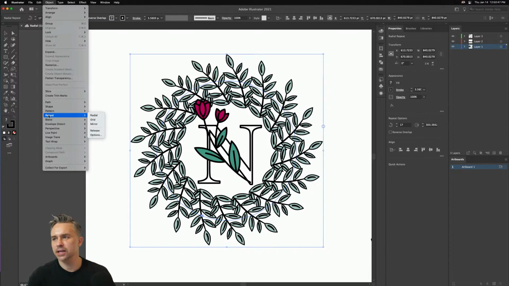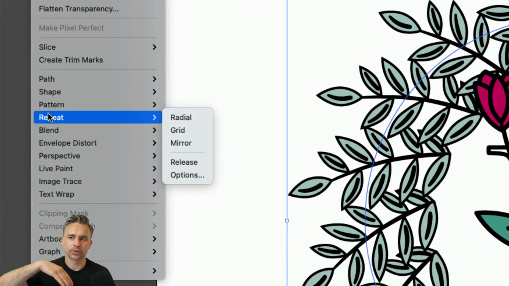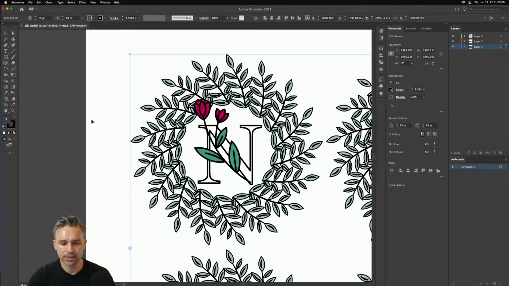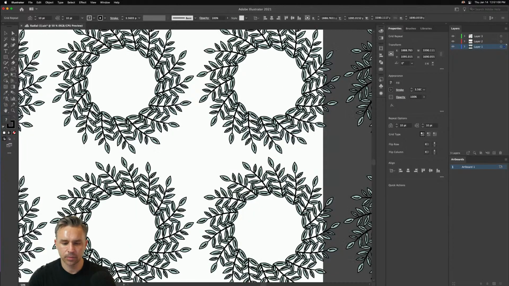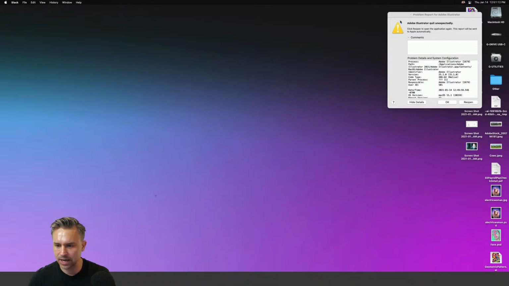So I could take this radial repeat, the flower I made earlier, and put it inside of a grid repeat. And now we have a petal that's being repeated via radial, and then the flower that's being repeated via grid, okay? So just keep that in mind, and click right there, and all of a sudden, we have a ton of wreaths as well that are made. Let's close that.